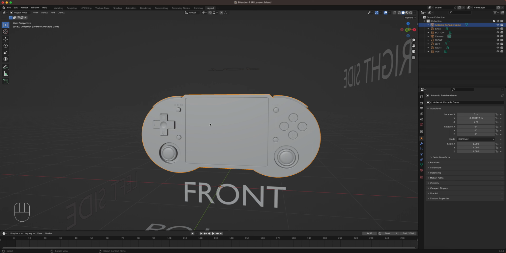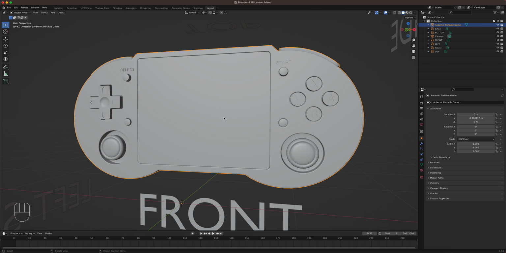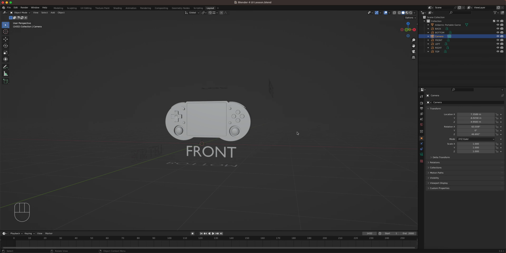Okay, so that's navigation. Now let's take a look at how we are shading, or how we're looking at our object. If I select the main mini console right here, it's a handheld that I modeled, you can see that it's selected, because you can see the orange bounding line around it. You can also see in our outliner or layer that it's selected because it's highlighted right here. If I click front, it'll do the same thing with the orange outline. So if I click the Anbernic portable game, or front, or any other object, even the recording camera, there's a recording camera here.